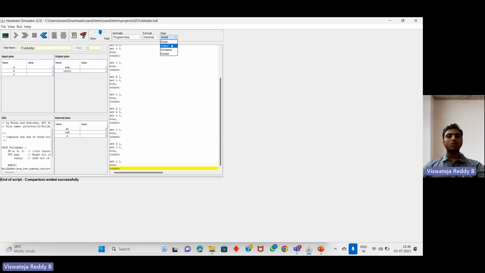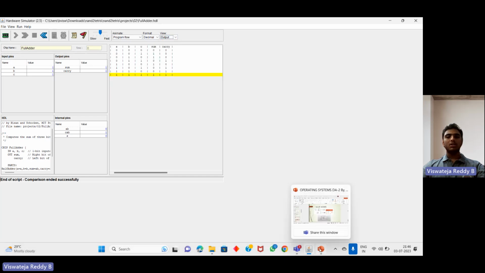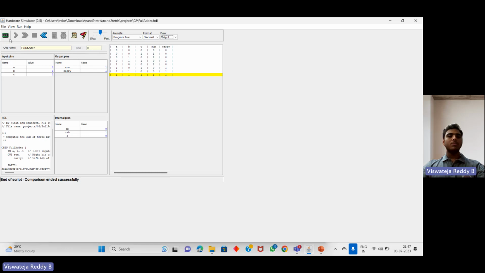Now to see the output, come to output. This is our full adder representation. There are 3 inputs A, B, C and 2 outputs, sum and carry, and these are the output values. The full adder HDL code is also correct.